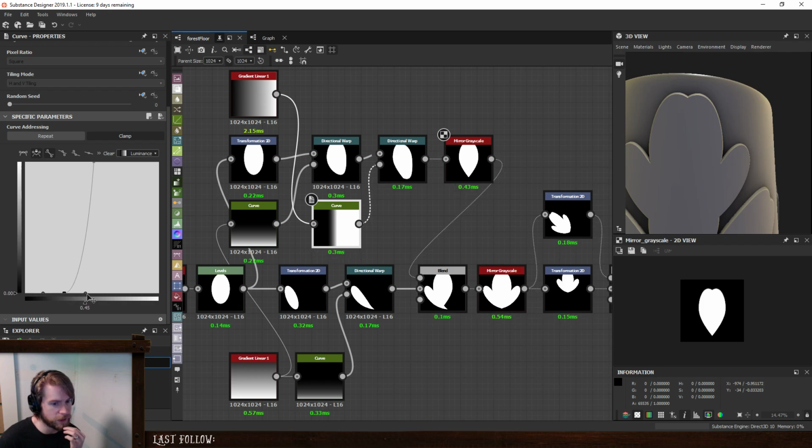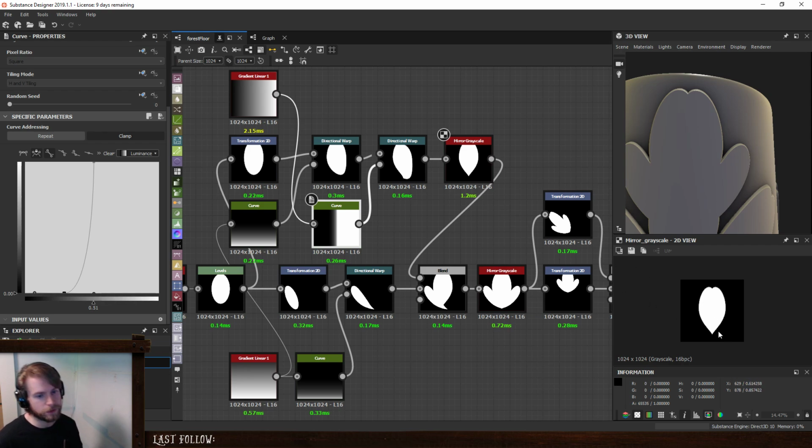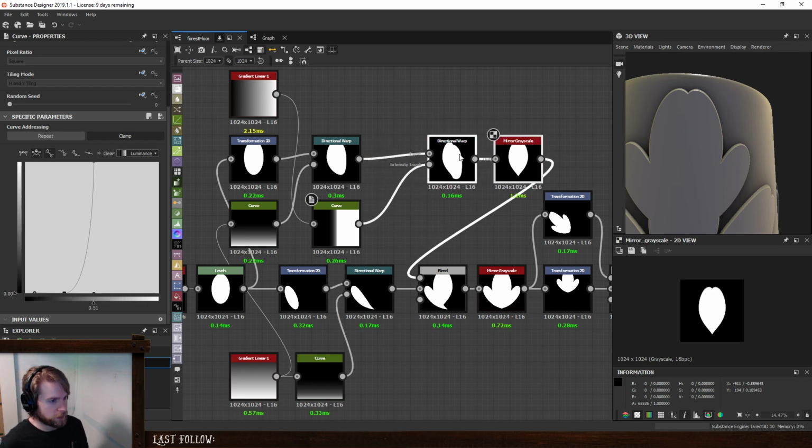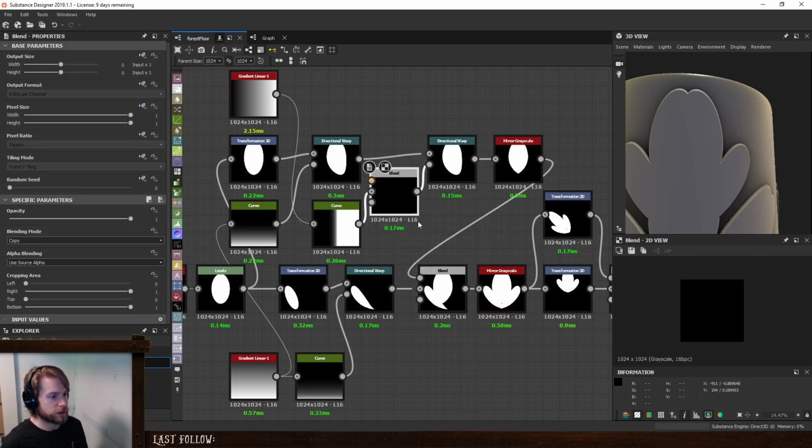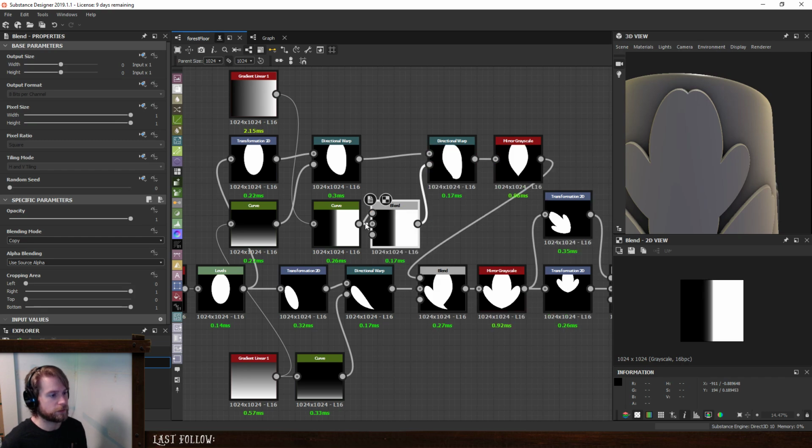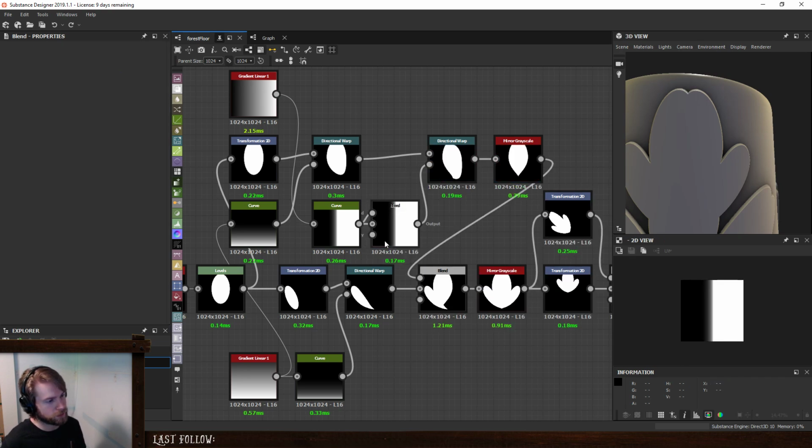So just looking at the bottom, the shape that I'm getting in the bottom is basically what I want. So then I need to slice the top of this off so that it doesn't warp the top.